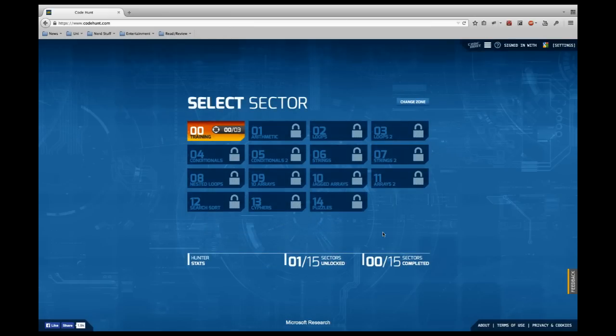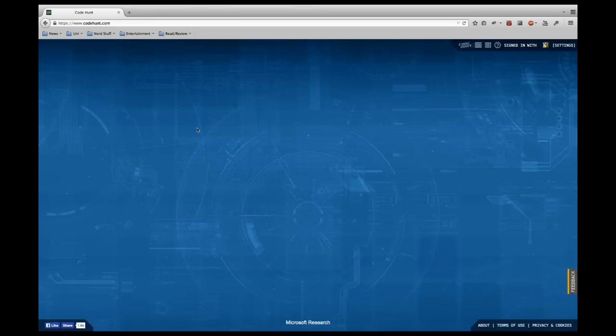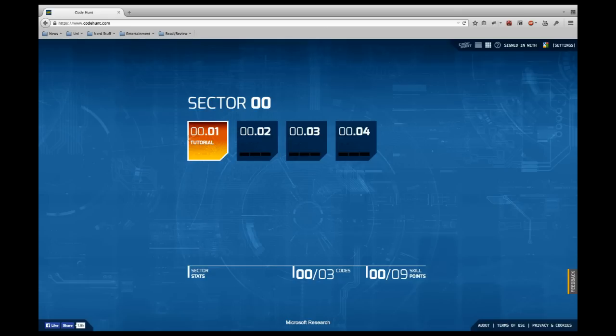What is Code Hunt about? Code Hunt is about writing code that this tool environment provides you tests for. So we're going to start with the training, and I'm going to explain what this is really about, along with what I do, because I already started this tutorial once, and there's a couple of fancy story explanations for this development stuff we're going to do here.